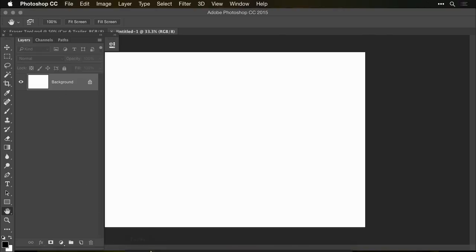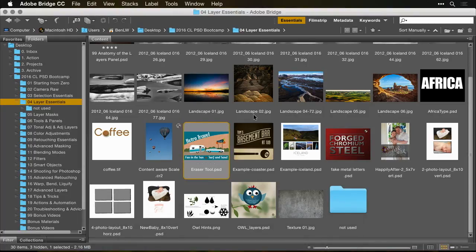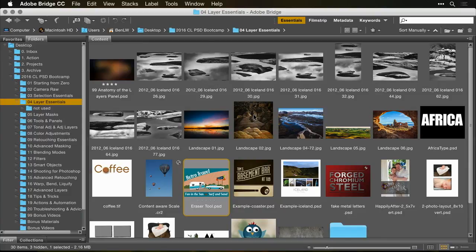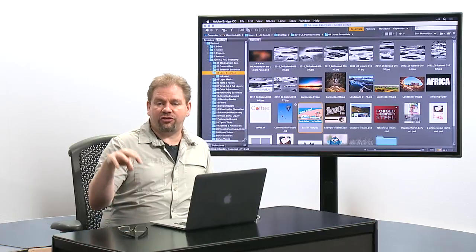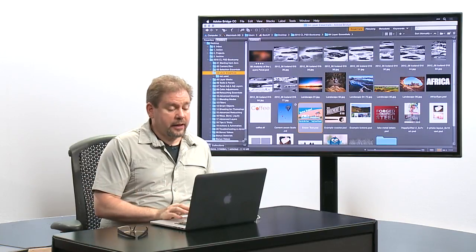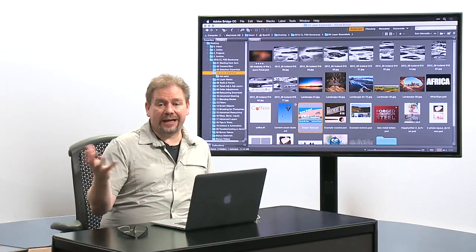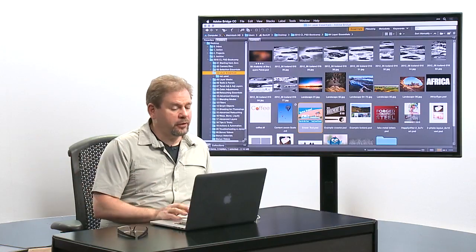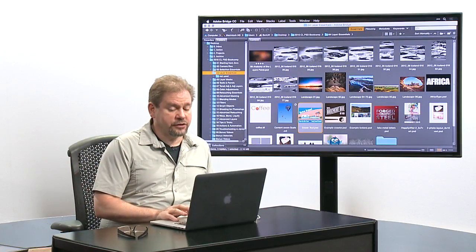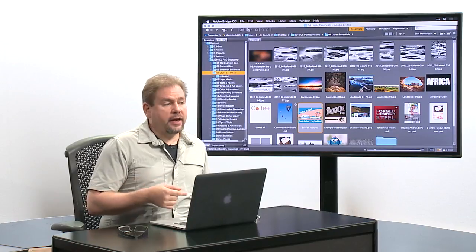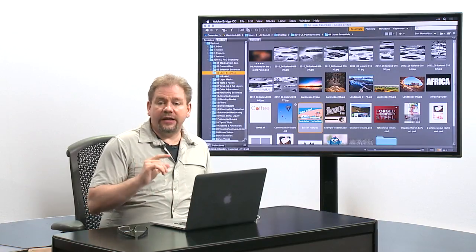So I'm going to go to Bridge and just choose some images. I would like to make a promo for a trip that I did to Iceland where I took some pictures of some icebergs that were dirty because they had volcanic ash that had fallen on them. I want to create something that's just going to be called Black Ice. That's my name for my promo card. And we're going to combine some of these images. So let's look at various ways to get an image between documents.